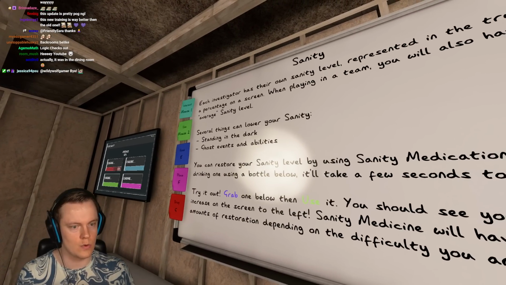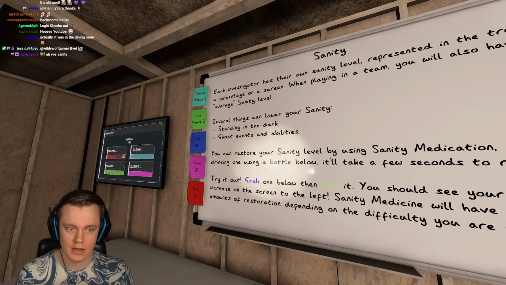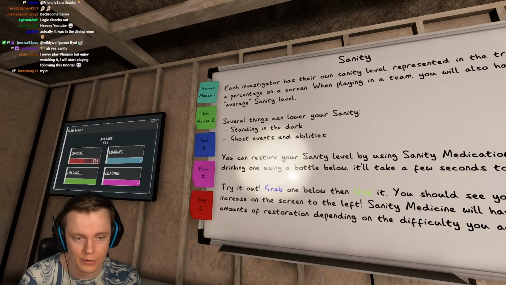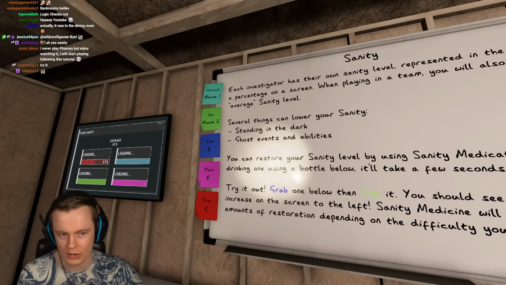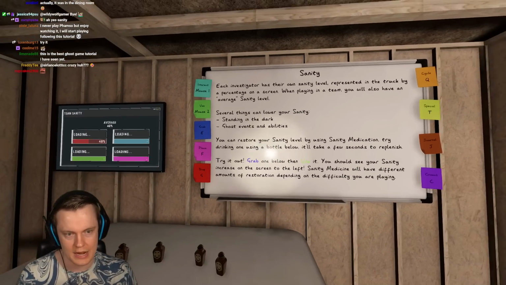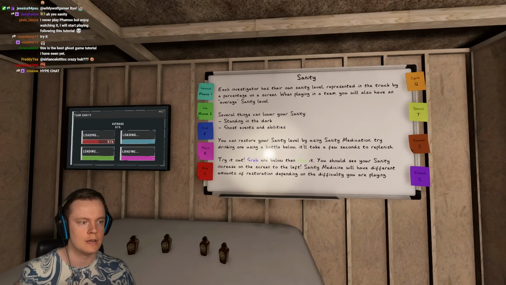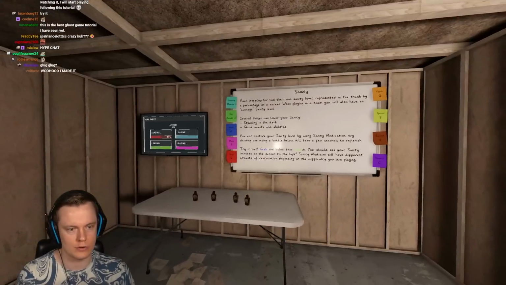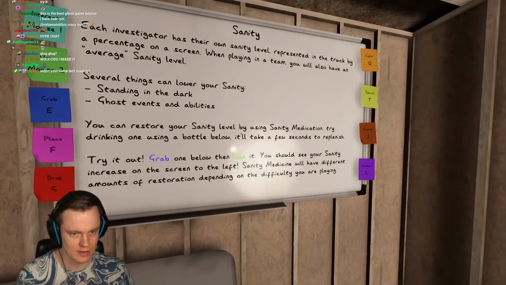Several things can lower your sanity: standing in the dark, and ghost events and abilities. Now, if you are unfamiliar, for ghost events, they don't have to include this in the tutorial, but it's important. For ghost events, it only drops your sanity if the ghost touches you. So if it's just singing in the corner over there, it doesn't drop your sanity at all. So keep that in mind. That's just something that you learn after a while.